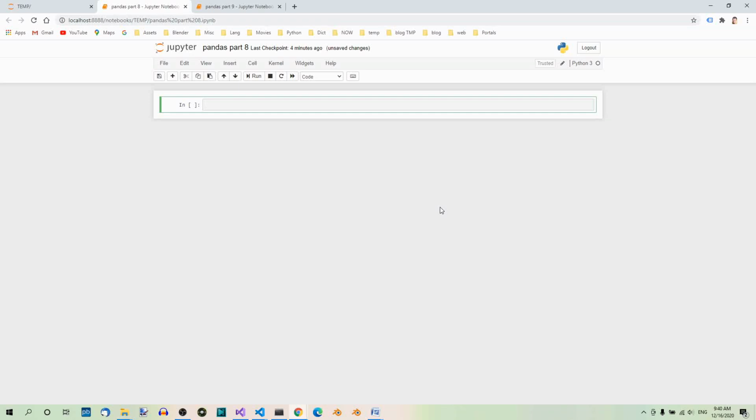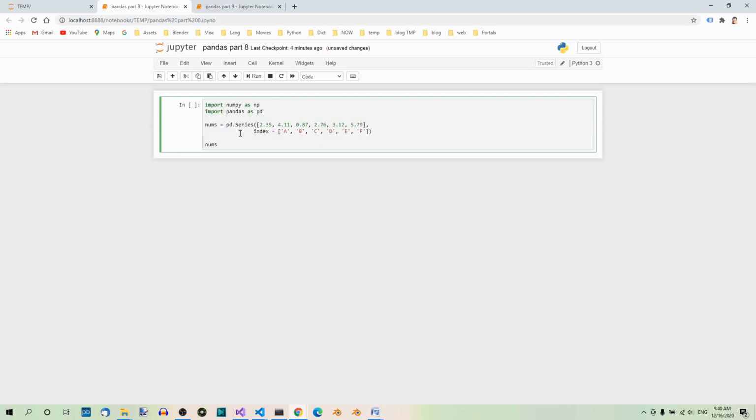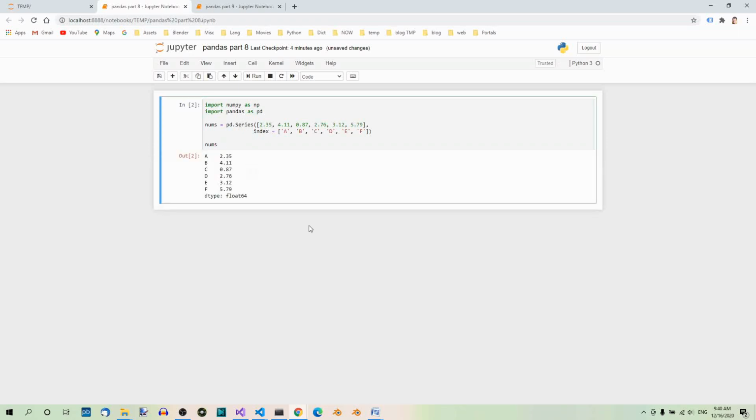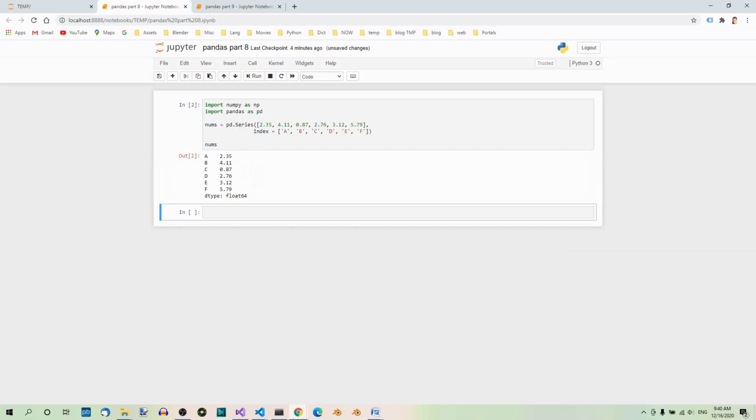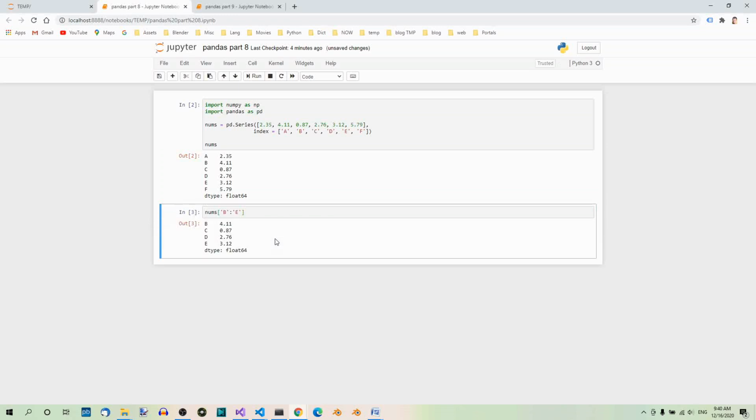In the previous part of the pandas series, we saw an interesting example of slicing. Let's use the same example again. So here we have a series object which looks like so. Fine. And now we can slice the series object using the explicit label indices. So, for example, from B to E. Or the implicit positional indices.